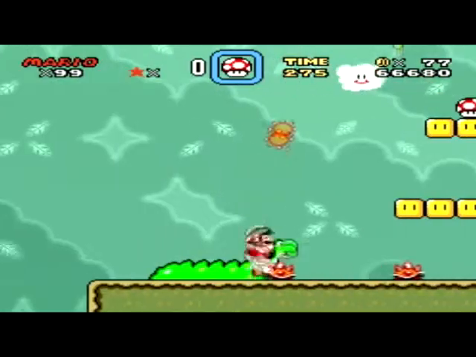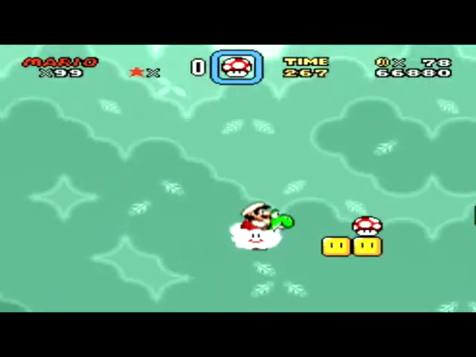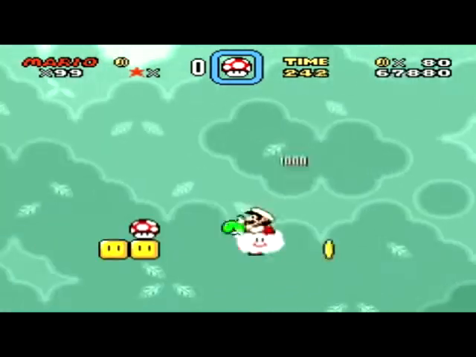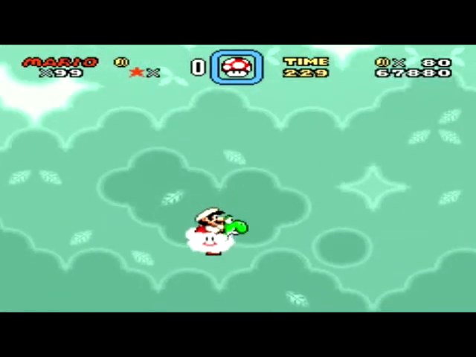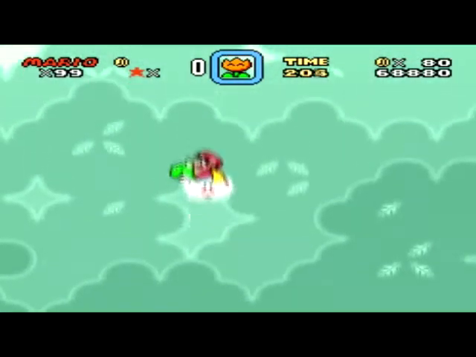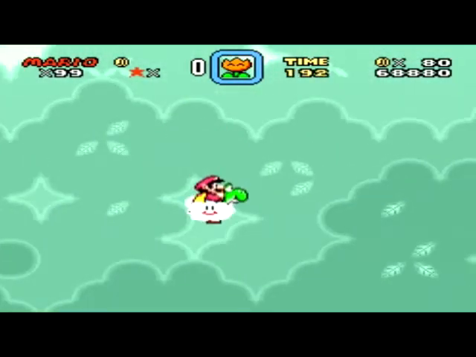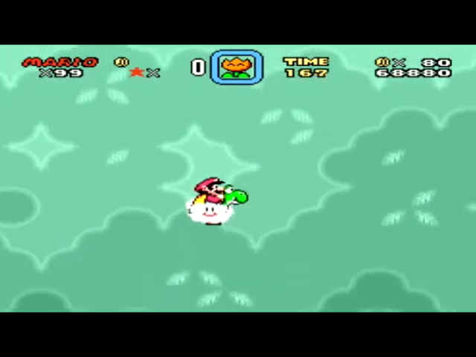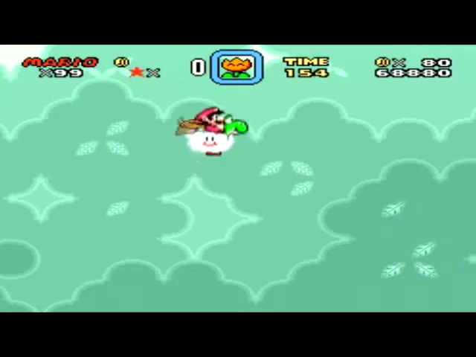If you kill the Lakitu with the fire flower and collect the coin that it makes, that cloud will never disappear. So you'll always be able to use it. This is a glitch that I'm surprised a lot more people haven't found. You'd think that a lot of people run into this by accident.